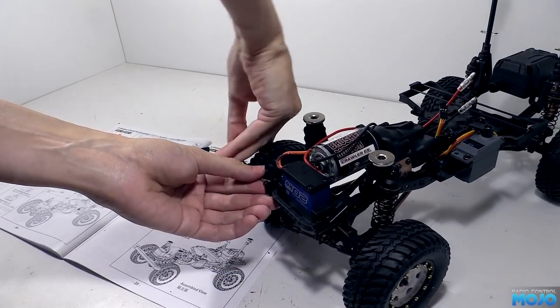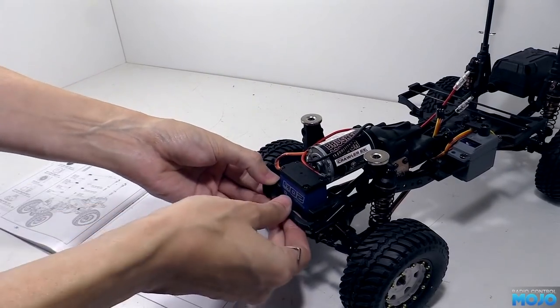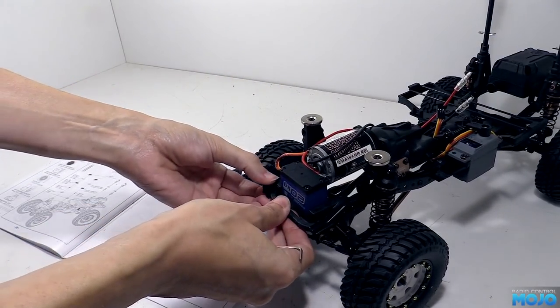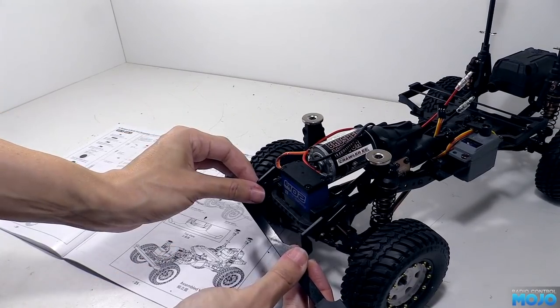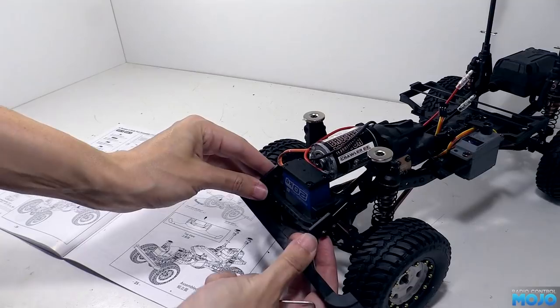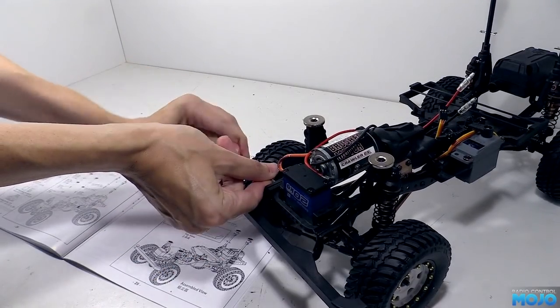We only want to install them a turn or so, just enough to keep them in place. Then we can push the spacers in so they're right up against the chassis and slide the front bumper between the spacers and the countersunk washers. Hold it steady and nip up the screws. Nice and simple, but it does look pretty good.